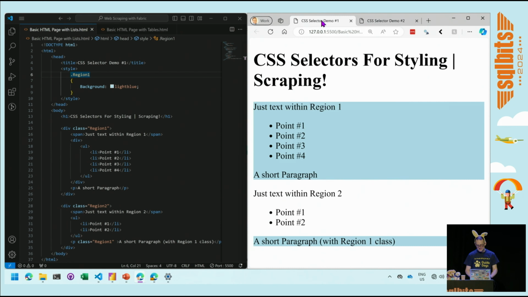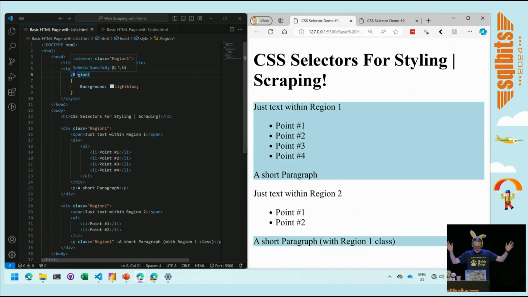Okay, so we'll have two brief demos on this. On the left, you can see I've got region 1. How is that for size? Would you like me to make it a little bigger? Hands up, bigger? No, looks like everyone's good. Okay. So in this HTML head tag, I've got a style tag, and then I have .region.